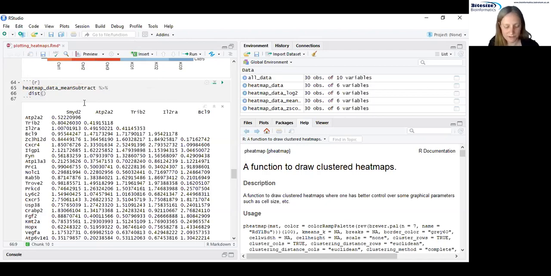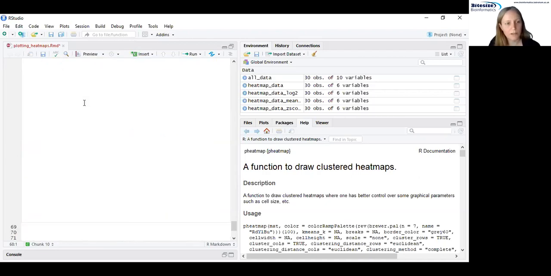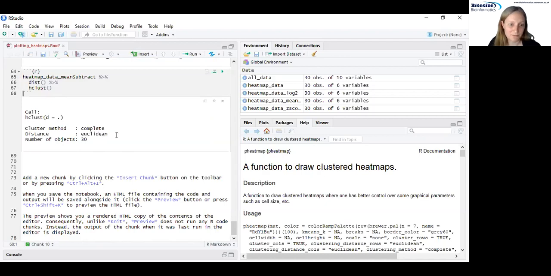So once you have the distance measure, you can put that into hclust, which will do the clustering. And then this generates a clustering object.